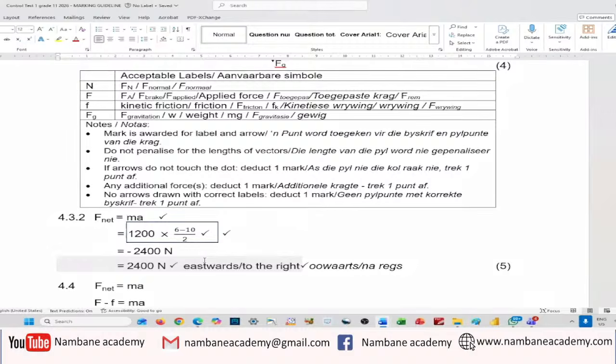Because if you're saying to a learner, here is a graph of F versus 1 over r squared, and you are saying use delta y over delta x, how will you then explain to the learner what the gradient of the graph represents? So we are really misleading learners when we are supposed to be using F over 1 over r squared. And this is not only limited to Newton's law of universal gravitation or Coulomb's law for that matter. For every equation and every possible graph that shows direct proportionality or any form of a straight line graph in physical sciences, we must contextualize the formula and use the given symbols. And I feel like it's creating misconceptions, but again, it's my opinion. But that is what I just wanted to say with regard to graphs.